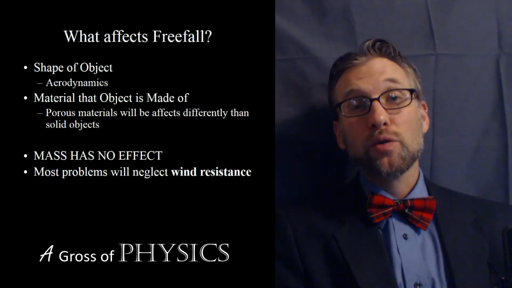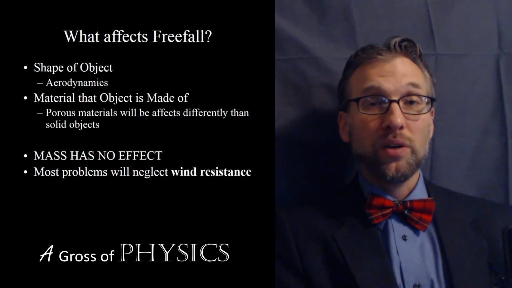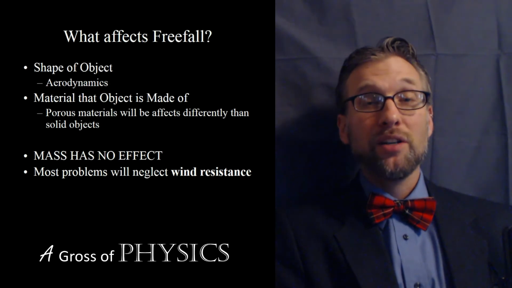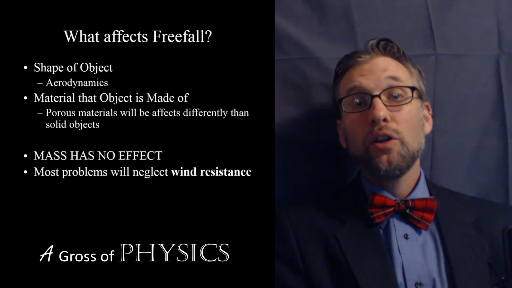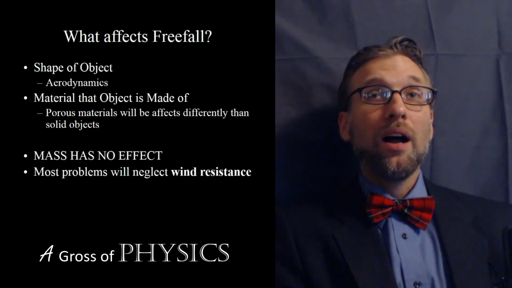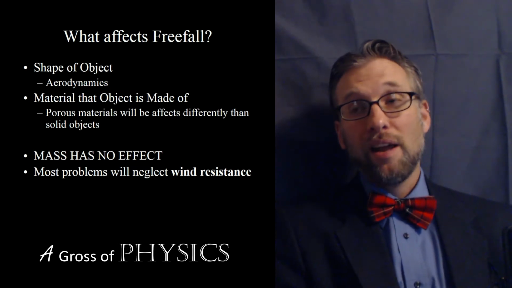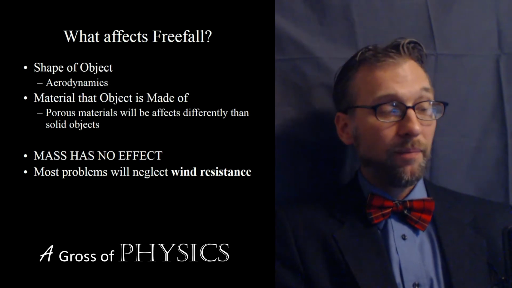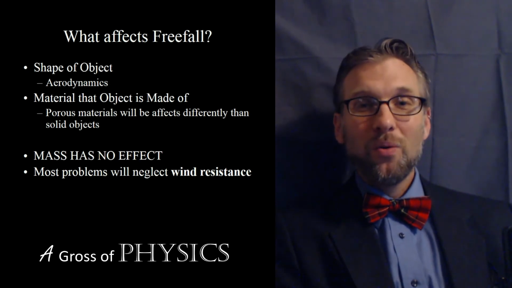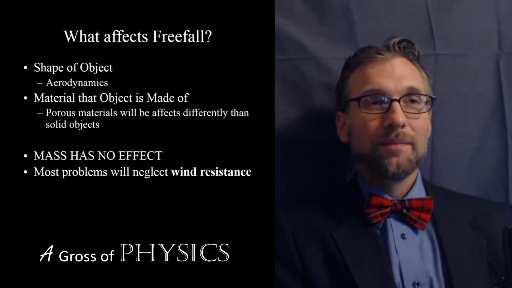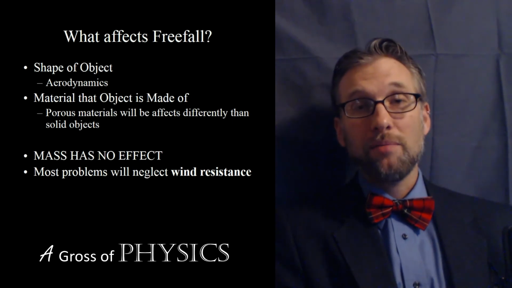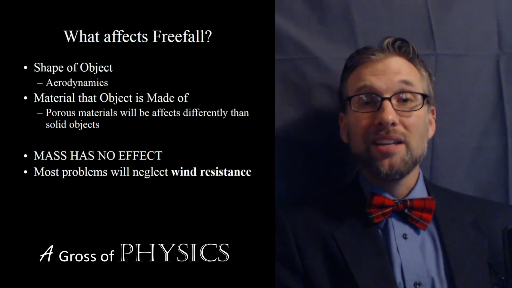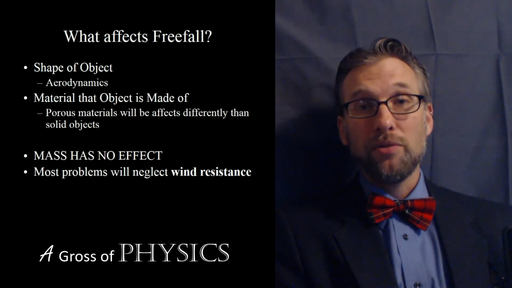So you need to have an extra force on an object in order for it to accelerate. Now, when we drop an object near the Earth's surface that has good aerodynamics, you'll find that it will fall with a net force, and that net force will typically be the force of gravity. Now, the question is, what is the difference between mass and weight? Well, mass is the amount of stuff that makes up the object. The weight, on the other hand, is the pull of the Earth on the object.